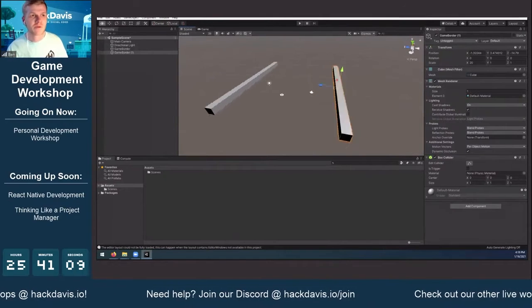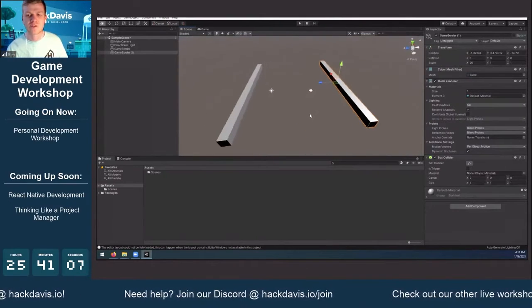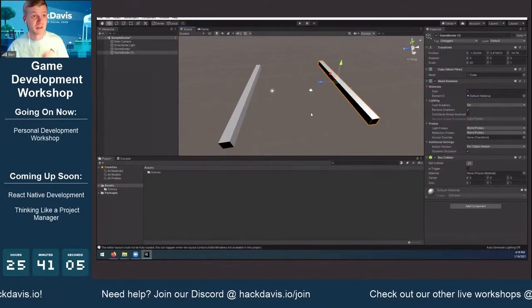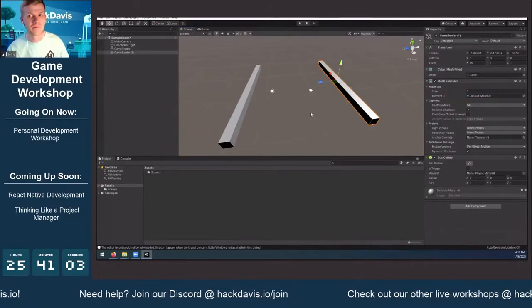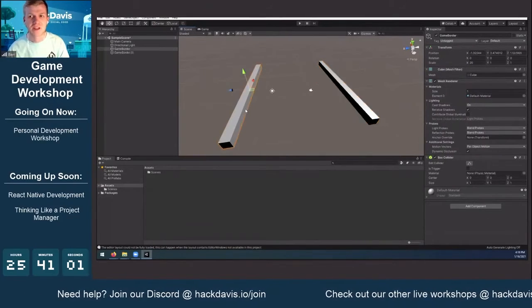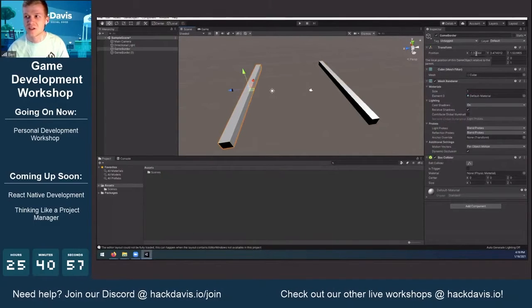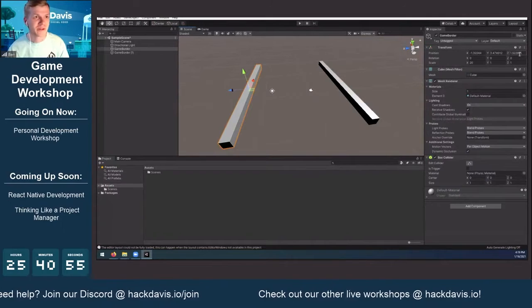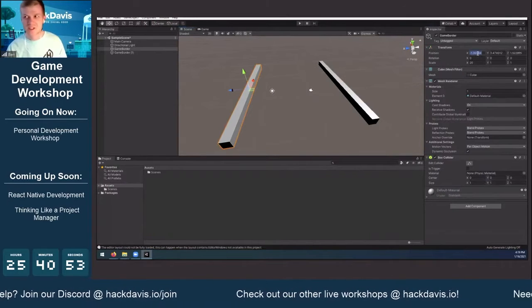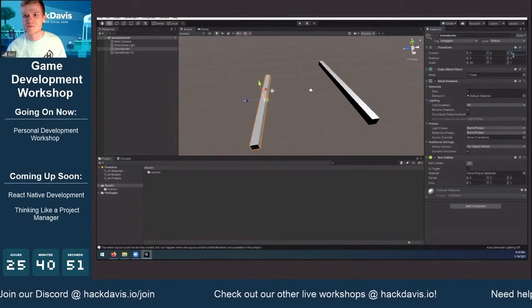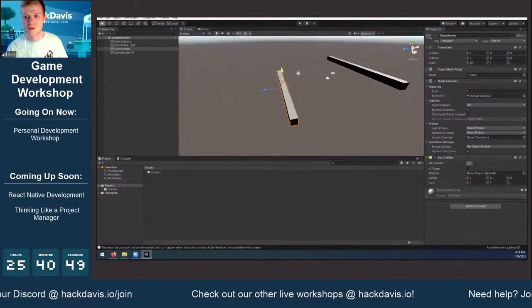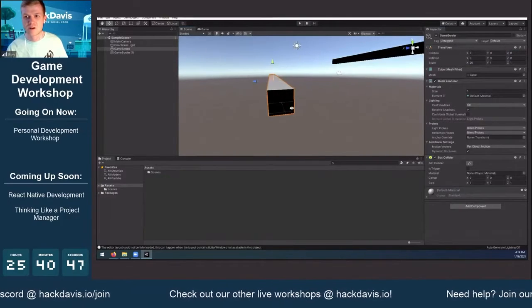And so when we're making this, we do want to make sure that these are properly aligned so that the border is very nice and even. One way to do this is to click on your border and check out the position. So the position is all these kind of crazy numbers, right? So let's just reset all of these to 0. And so now it's perfectly on the floor, or is it?